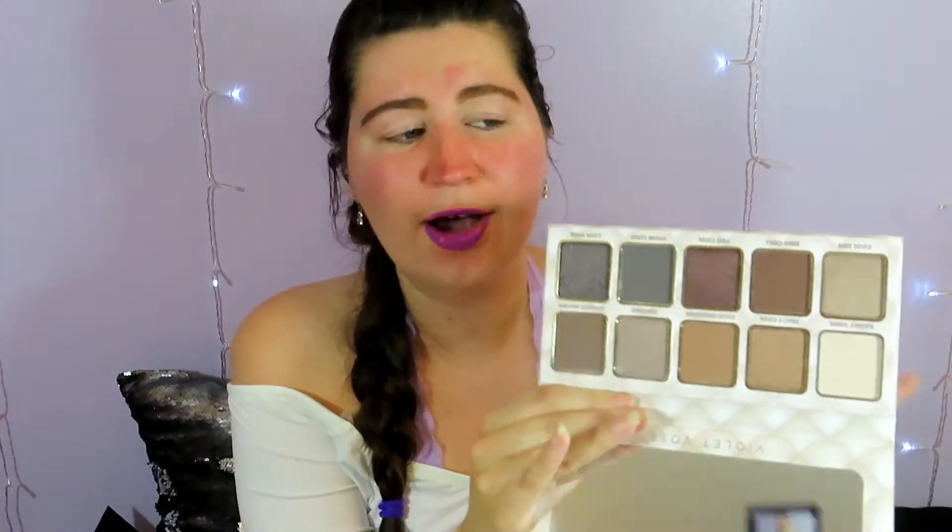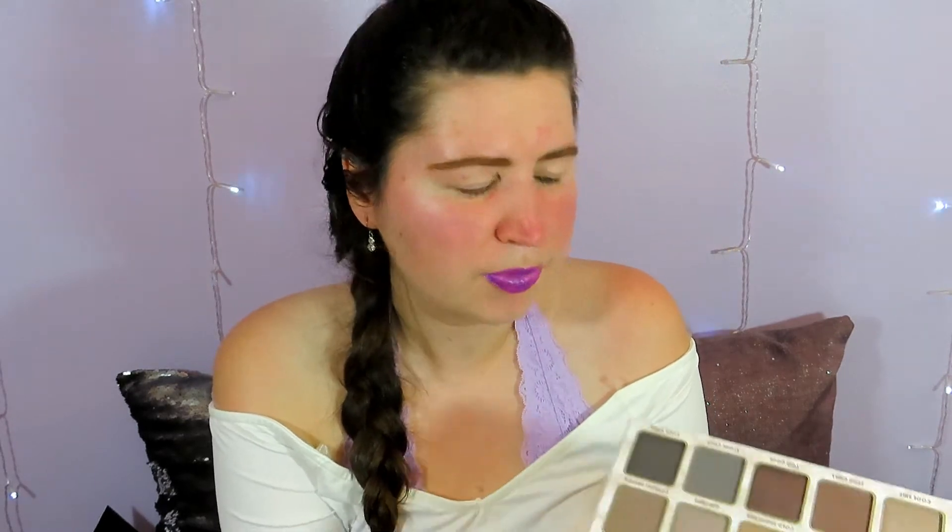The one I'm going to be talking about today is the Cool Vibes palette, which retails for $30, and you get 10 very large pans. I've actually never tried out this size formula before, so today will be my first time — we'll be finding out together. That's kind of a midpoint between the $18 and the $45, so not terribly bad, and I'm interested to see how this works.